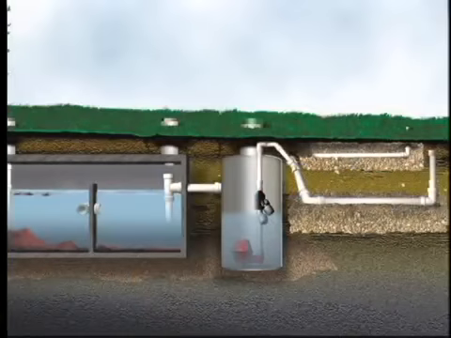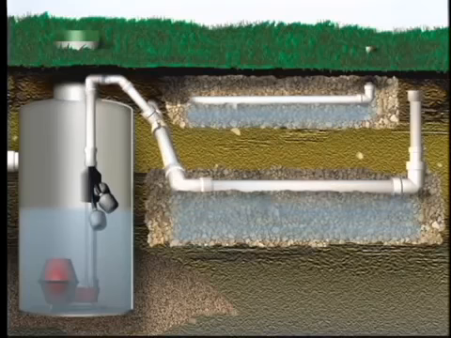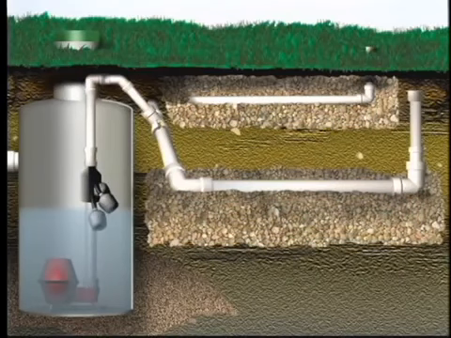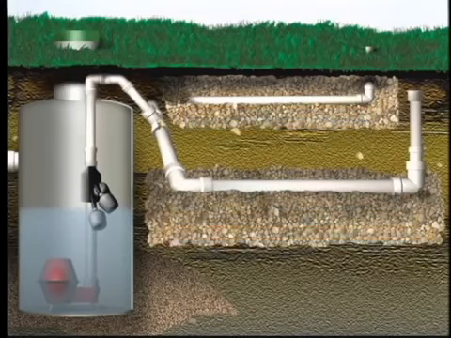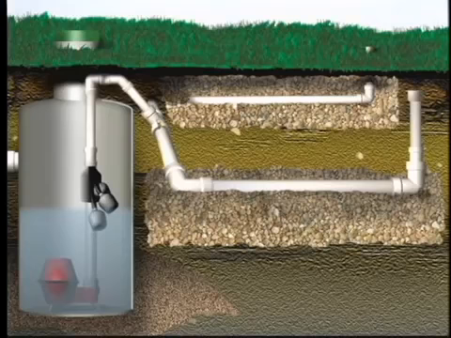A low-pressure dosing system requires a pump tank and a network of small-diameter pipes placed in trenches. The pump tank stores the wastewater, and the pump doses it into the drain field so that the trenches do not become saturated. The pressurized system provides a relatively even distribution of the wastewater across the drain field. The trenches accepting the wastewater can be media-filled or constructed with leaching chambers. These trenches serve the purpose of storing the water until it can be absorbed by the soil.